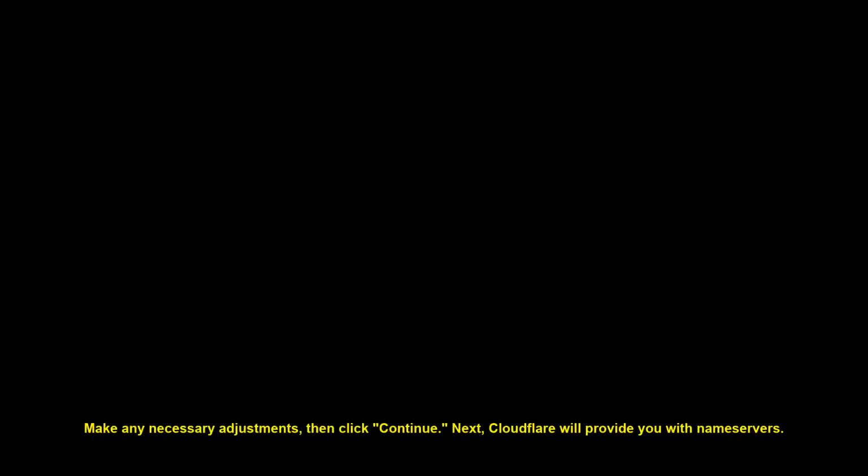Next, Cloudflare will provide you with name servers. Log into your domain registrar's website to update your name servers. Replace the existing name servers with the ones provided by Cloudflare. Save the changes and wait for DNS propagation, which may take a few hours. Once DNS propagation is complete, return to your Cloudflare dashboard. Here, you will notice that your site status should now show as active.